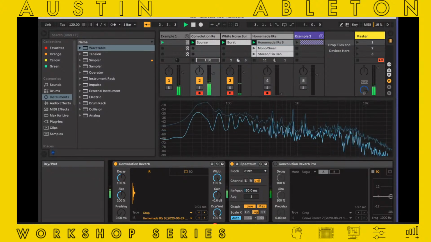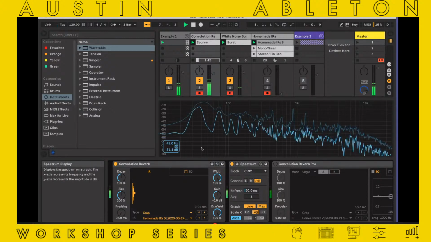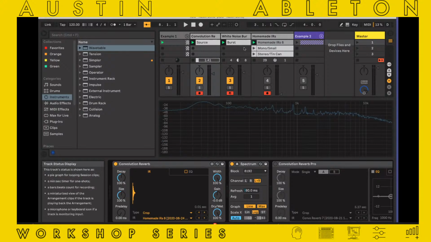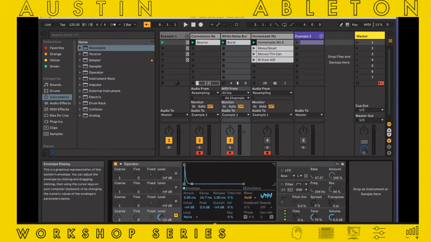So a lot more boxy, right? There's not much of a decay to it. And so there's virtually no tail to that at all, and that's just through using the envelope built into the Operator. Of course, this gets more interesting when you start to play with a filter. So what we can do is just give us a crazy tail and switch on our filter. We just have the one there, so we don't need to play around with that too much.